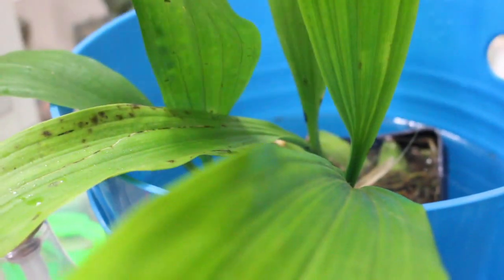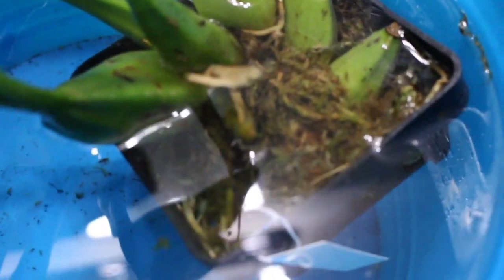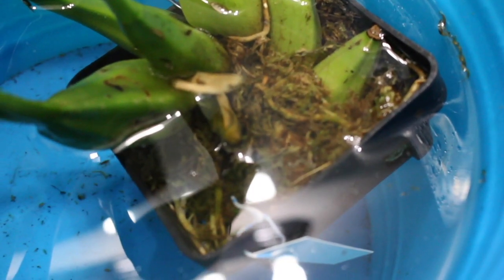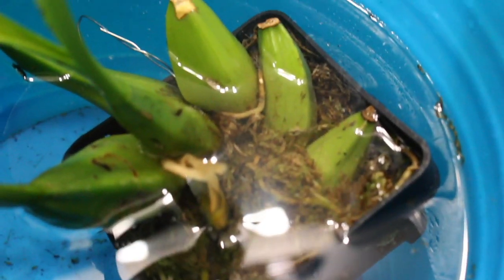You want to make sure they're not trying to hide within the leaves either, because I just found an escapee trying to hide amongst the leaves here. We take no prisoners, so I'm going to spray this entire plant down with Listerine again. I'm going to spray down all of the leaves and let this soak all night to make sure we get every last little critter, and afterwards I'm going to take it out of the media and put whole new media in there.